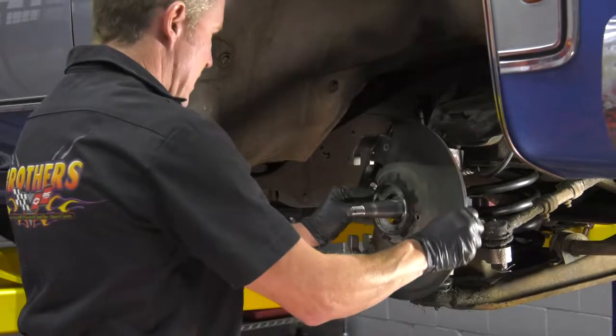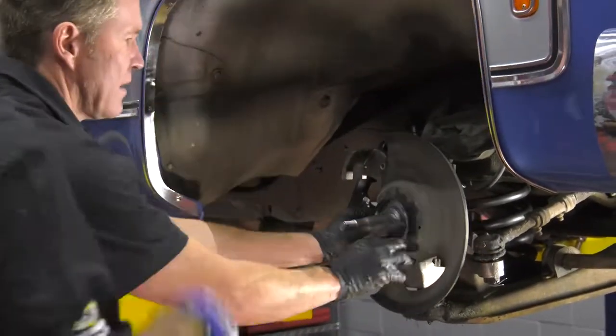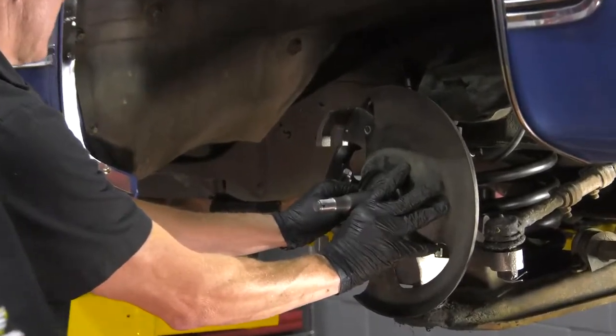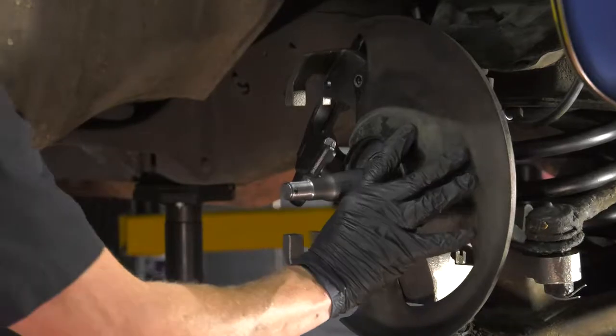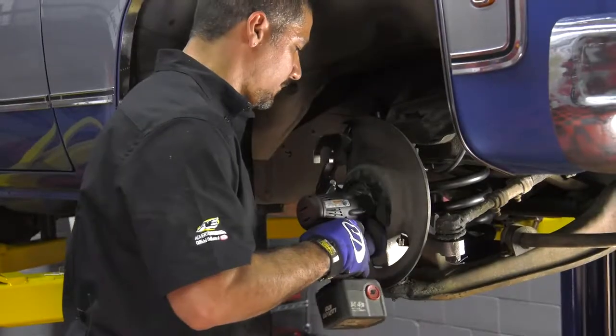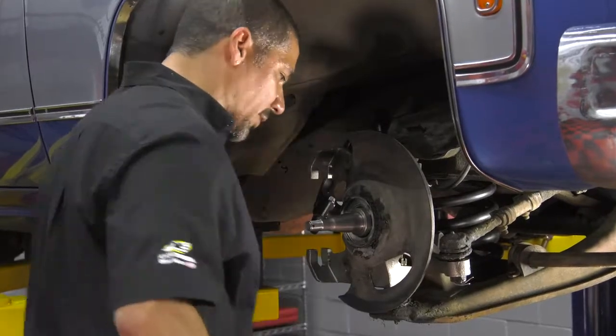Now we're ready for the dust shield. Yes, sir, and you guys, do yourself a little favor. If you notice, we cleaned off almost 40 years, or should I say 42 years, of dirt and grime off of that backing plate. Now we can go ahead and reassemble it. Don't hog down on these. They're little bolts and you'll break them off.